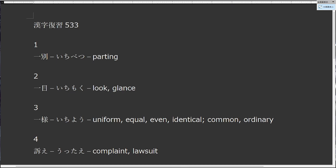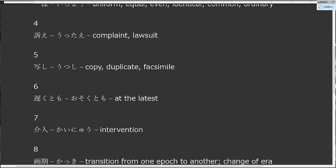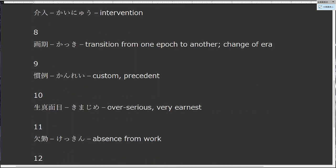We got 12 new vocabulary words from the JLPT N1 list for you today. And as always, if we see any new kanji today, we're going to go over their readings, their meanings, and how to remember them based on the radicals that make up those kanji. If we see a new word, but it's made of kanji we already know, we're just going to go over the meanings of the kanji and how they come together to make our new word.